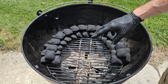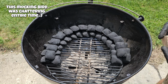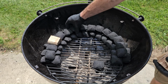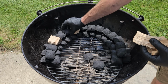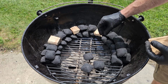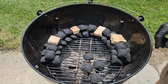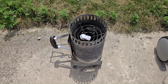So the other thing that you want to do is probably put some wood in here. So I'm going to remove one of these briquettes and put chunks of wood in between here. Okay, so I have a few small pieces of hickory wood. So I'm going to take this guy off, put a piece of wood there, go down a couple, another piece of wood. Kind of like that.